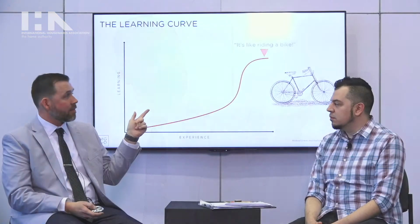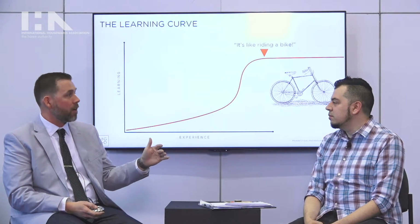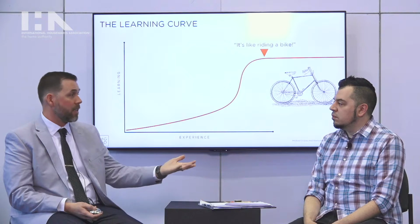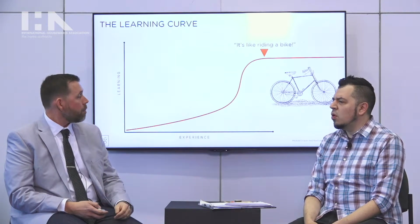To learn how to ride a bike, for somebody who's never used it, there's a lot of trial and error. But once you get there, it's like riding a bike. Yep. Because it hasn't changed in over 100 years. But it was disruptive. It allowed people to get around independently on their own without the need of a horse. And you don't have to feed a bike. Or do you? Smart home, I'm looking at you.